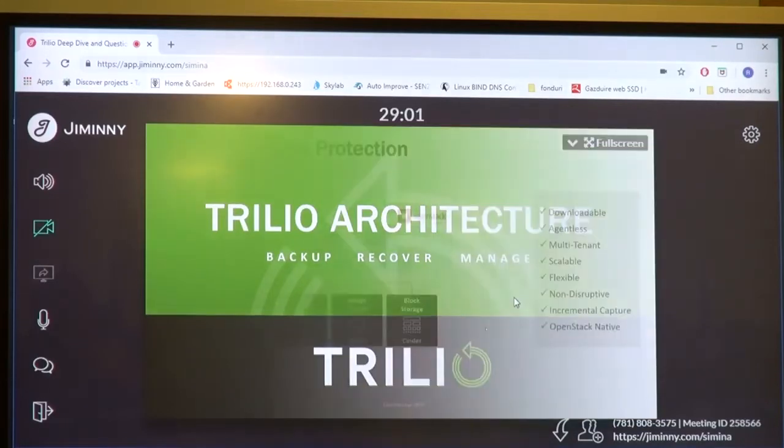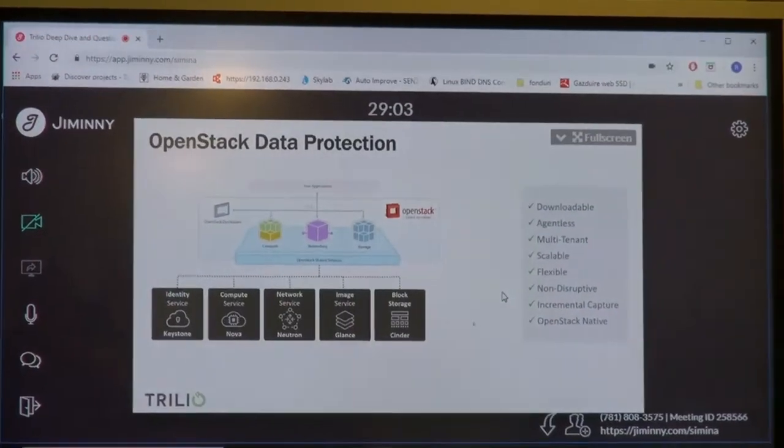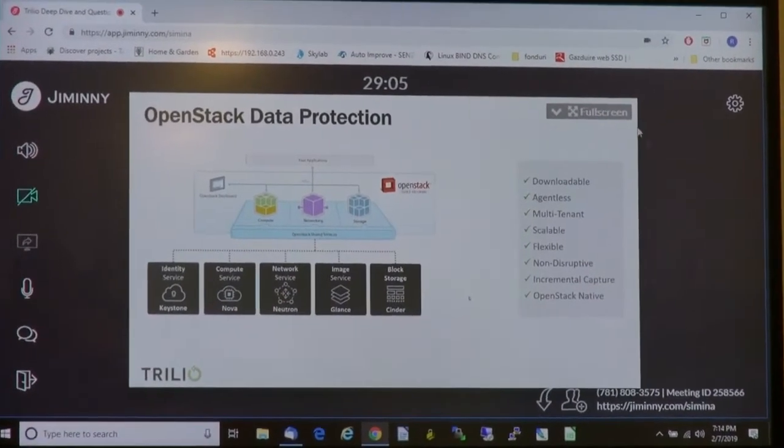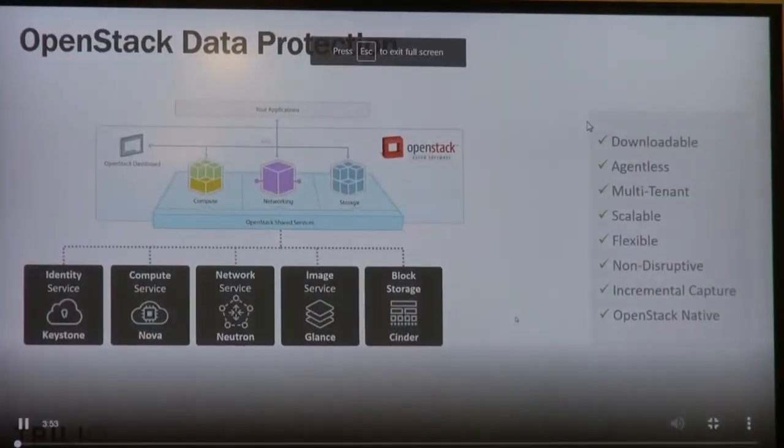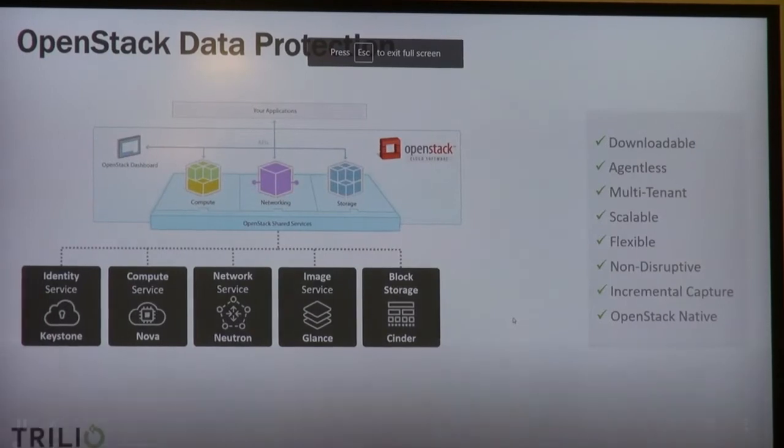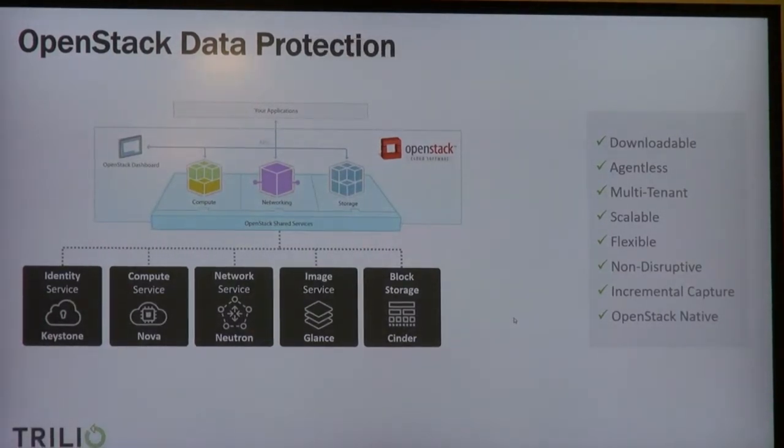So first thing, Simina already told you pretty much why legacy solutions are not cut out for OpenStack. You have the agents you have to maintain and manage, and as the OpenStack administrator is no longer the owner of the instance, he doesn't have the capability to tell the customer, We have a maintenance window from 1 to 2 p.m. on Friday evening, because he doesn't know what the tenant is doing, what he has there. So this is one thing.